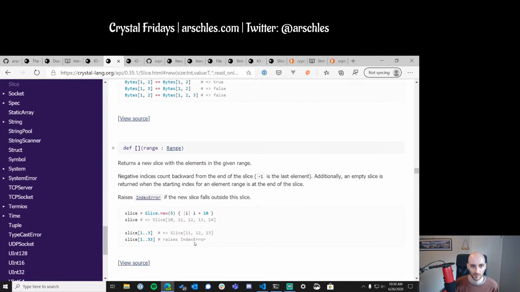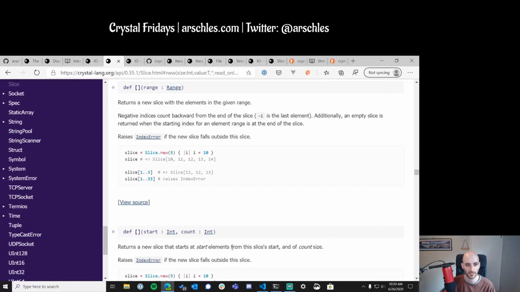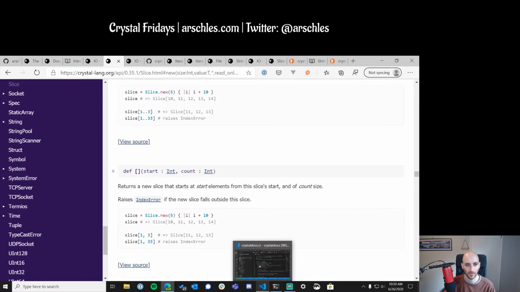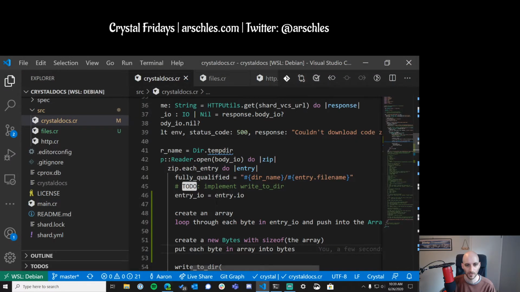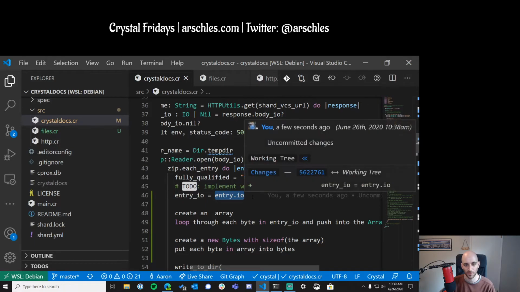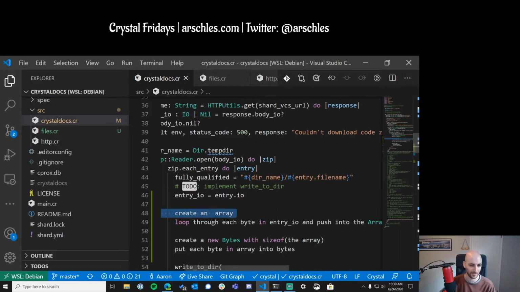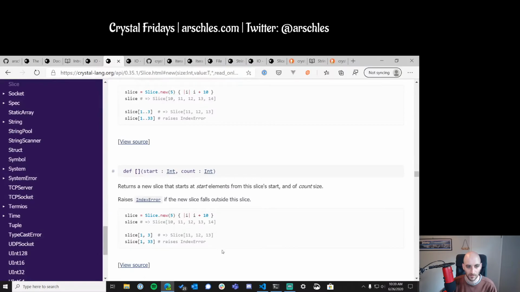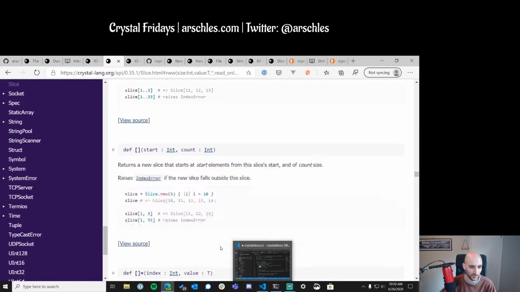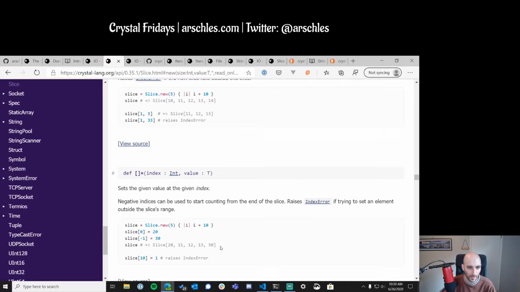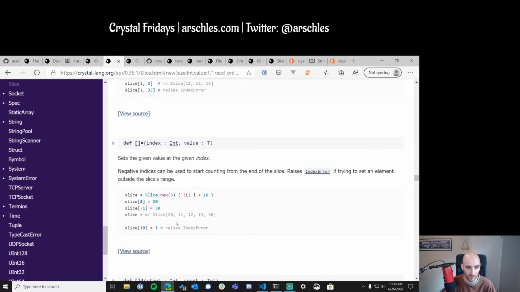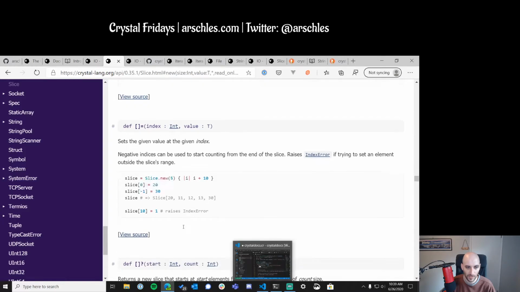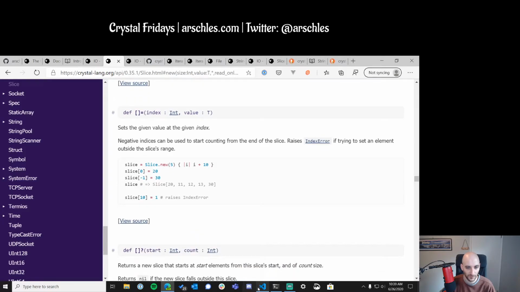So I think that's the only way we can do it, because we've got to change this IO into something we can figure out the size of, which I'm guessing the best thing to do is an array, because arrays can be appended to. Once we have it in the array, then we can figure out the size of it. And then we can create a slice once the array is completely full, of that size.